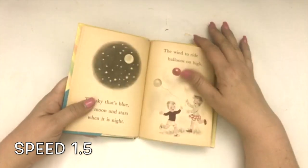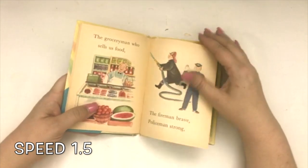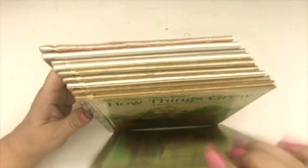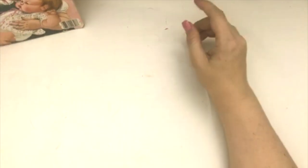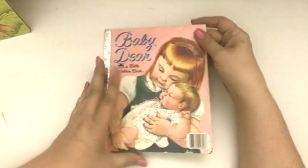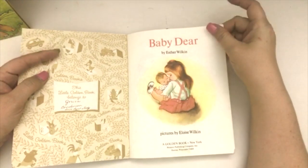Yeah, these are just really sweet, sweet images. So, glad I got this one. Okay. And now, let's look at all of the golden books I got. So 1, 2, 3, 4, 5, 6, 7, 8, 9, 10, 11. I think in the clip I showed you, I can't remember if I had showed you the big stack that was sitting there. I walked in and went, oh my gosh, there's so many. So I had to be selective because there was a lot.